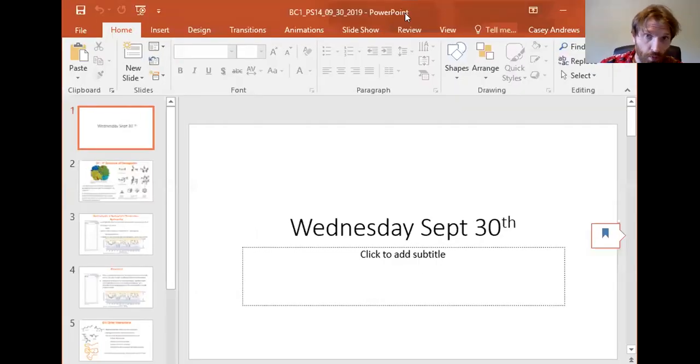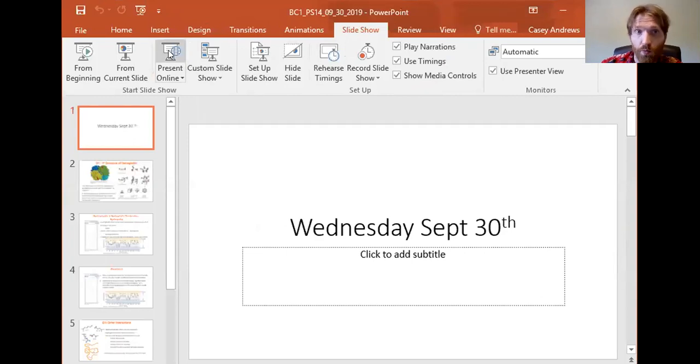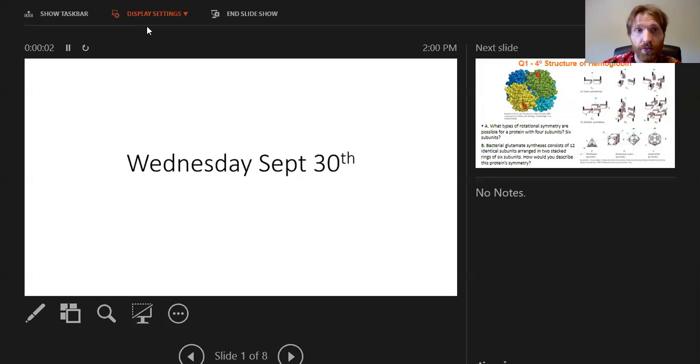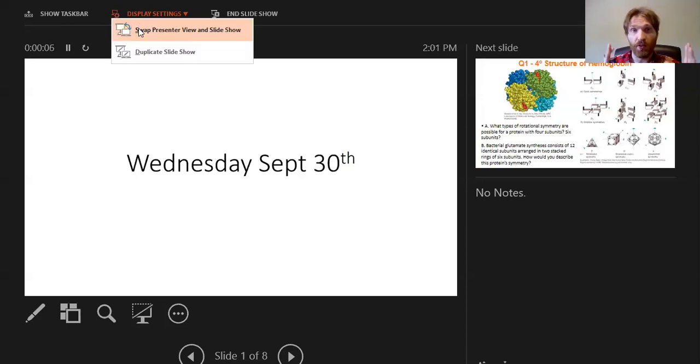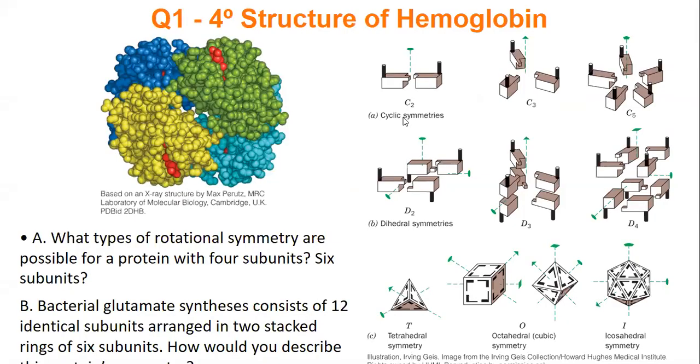9:30. All right. So what we were working on Monday and Wednesday. On Monday, we looked at tertiary structure, that is the overall 3D conformation of one protein. At the end of Wednesday, we started to look at quaternary structure. Quaternary structure is the 3D conformation of multiple peptides coming together to form one protein, right? And we ended on this idea of symmetry. That's where we left off.